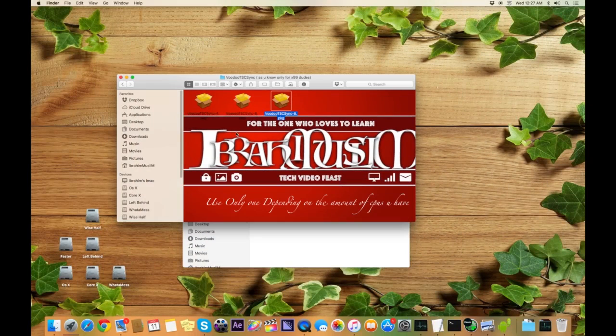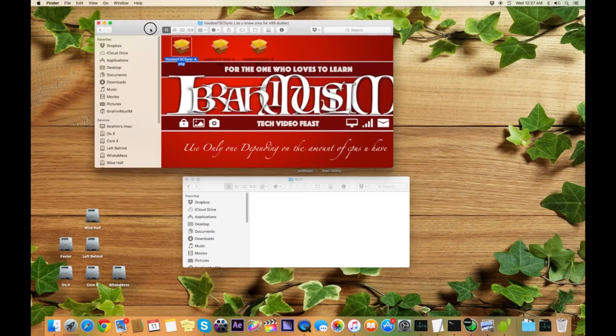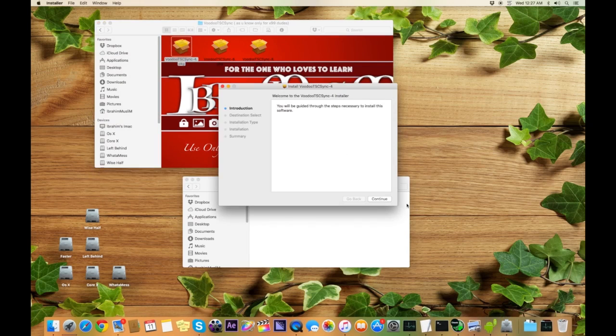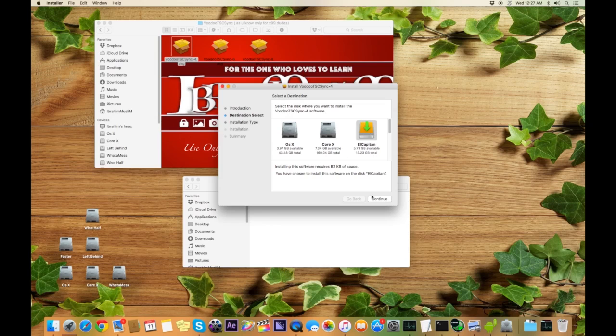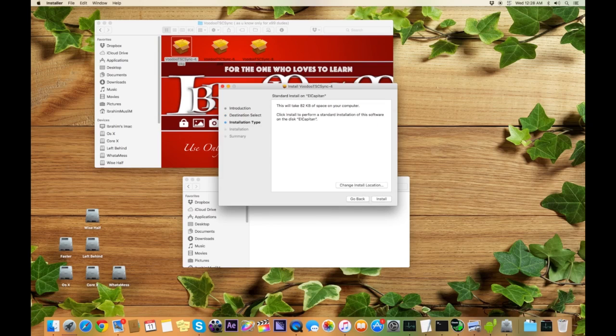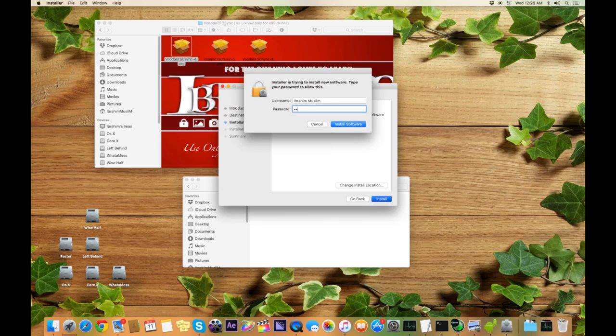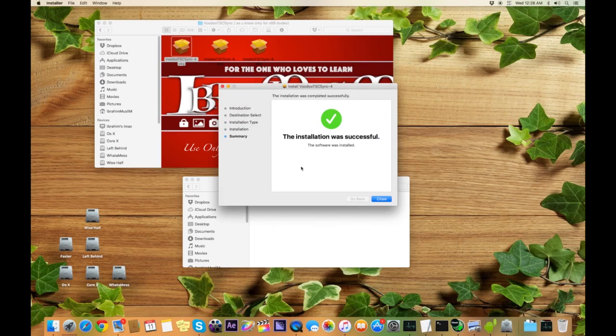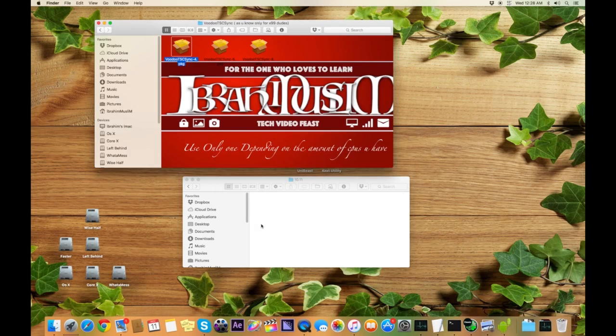Alright, this is an application, it's a packager. If you open it, continue, change the location to your installer, and it will install in El Capitan. So you have to install it there. Once it's in the extension folder, close. So for example, I have installed the 4.1.